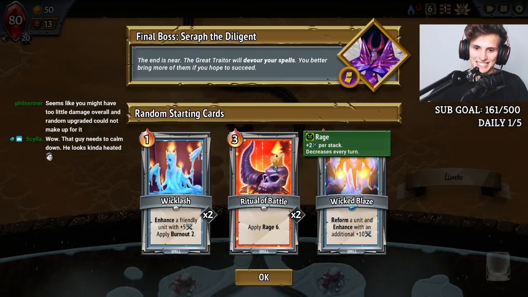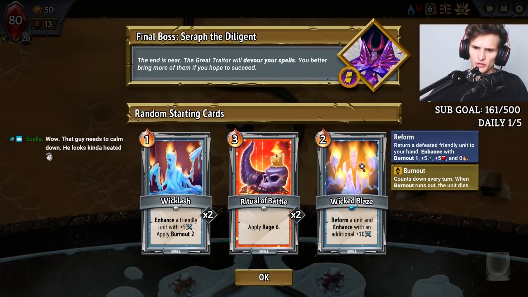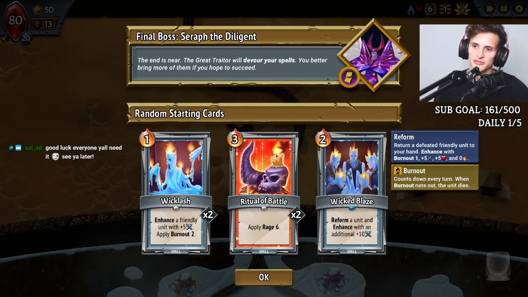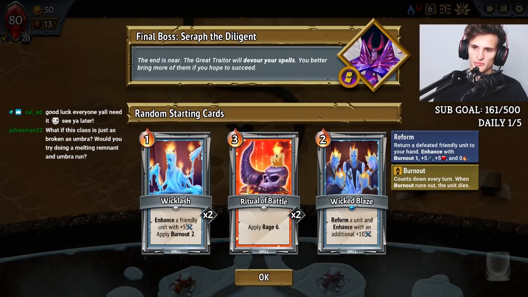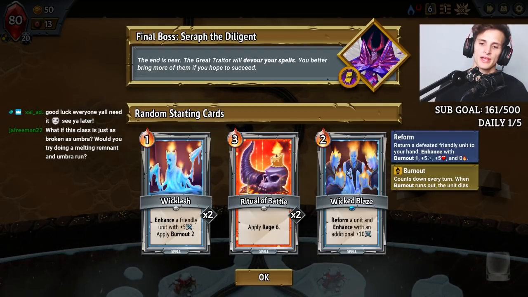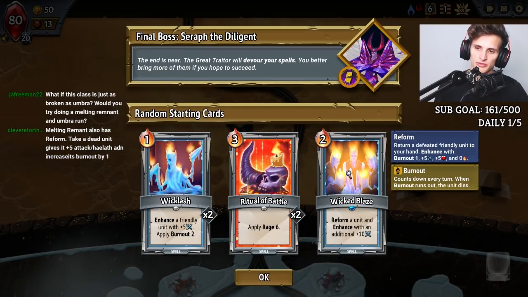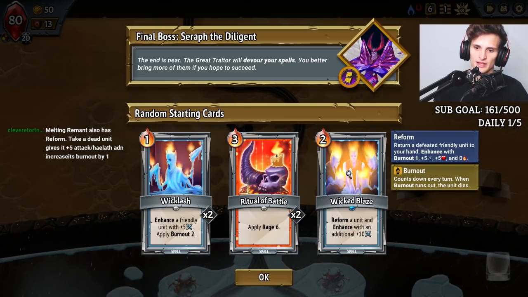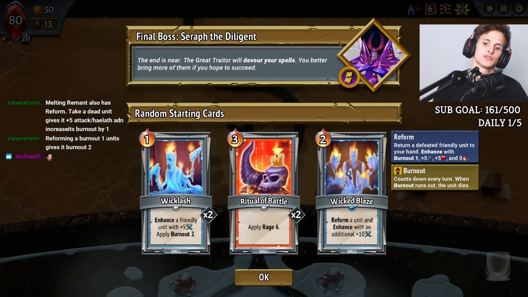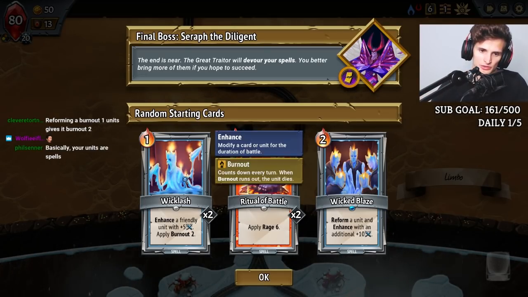Interesting. Ritual Battle applies 6 rage at the cost of 3. That is way too expensive, sir. Wicked Blaze. Reform a unit and enhance with an additional 10 strength. Reform. Return a defeated friendly unit to your hand. Enhance with Burnout 1. +5 strength, +5 health, and 0 energy. Okay, so when your unit dies, you can reform it, and it comes back with more health, and it costs nothing. The downside is that it has Burnout 1, which means it dies the next turn. So you keep summoning your units back, they get stronger and stronger, but they don't last long, like candles do, I guess. This is kind of cool, though.